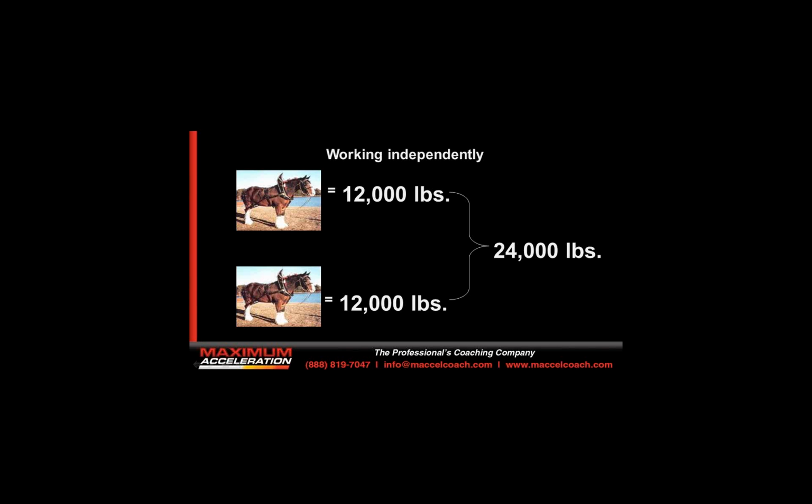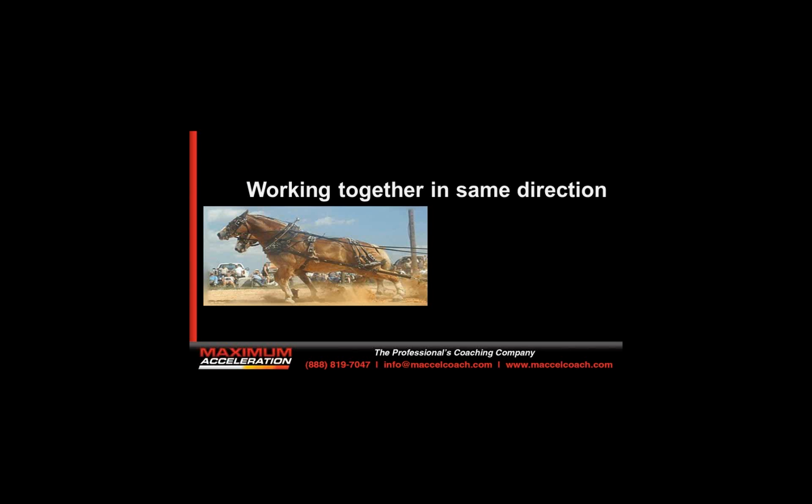So they were doing weight sled testing, and one horse could pull about 12,000 pounds. Well, obviously, if you had 2 horses, you'd have at least double the results. But the scientists ran into one specific problem. When they scaled the study up, they realized that when they hitched them together, the record is over 104,000 pounds of pull, or roughly 8 times the results of one pulling by himself.